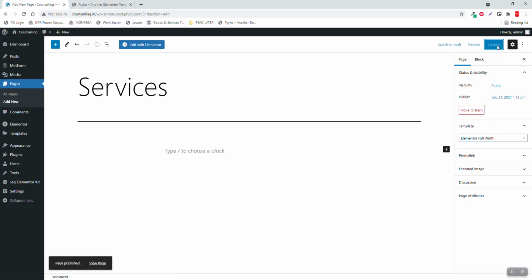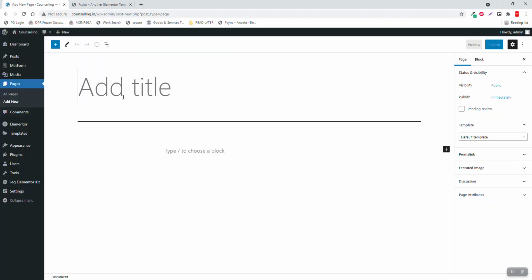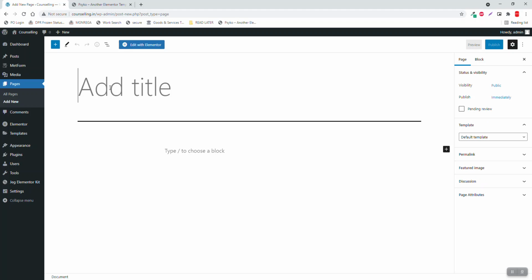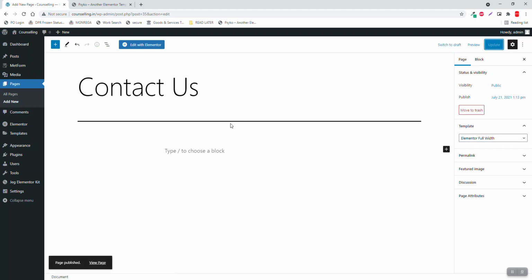Publish. Next one is blog. Of course, blog is very important. Elementor full width. Publish. Last one is contact us. Elementor full width. Publish.